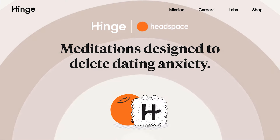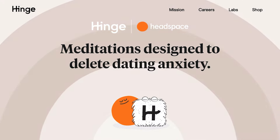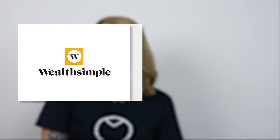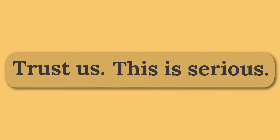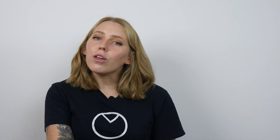Serif fonts really help build trust in your brand. A great example is the dating app Hinge — they use a serif font across all of their social media and branding to show they are a classy and trustworthy brand. Another great example is the investment platform Wealthsimple, which uses a serif font to build trust and attract users looking for a sophisticated platform. Schools, businesses, and health departments have also switched to serif fonts this year to communicate important information more seriously — and that's probably why you've seen it so much on Instagram infographics lately.